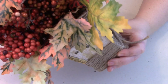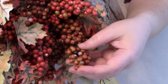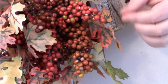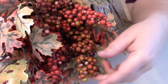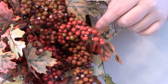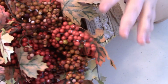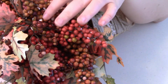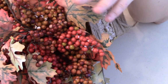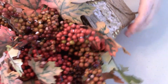The next part is, I think, pretty common with these. All of these little berries are made out of styrofoam, and I thought maybe I could just trim it off, but they're glued together so much and they're so fragile that if you try to pick one off, the one next to it has a white spot and it's just going to continue. So instead of having this stark contrast where we see there's damage all over, I realized I could do a little bit of painting. I'm not too concerned about a perfect color match, just to cover it up so it doesn't have such a big difference. So that we're going to do together.